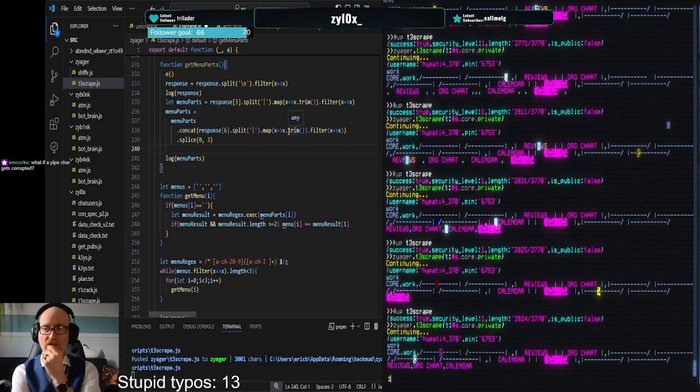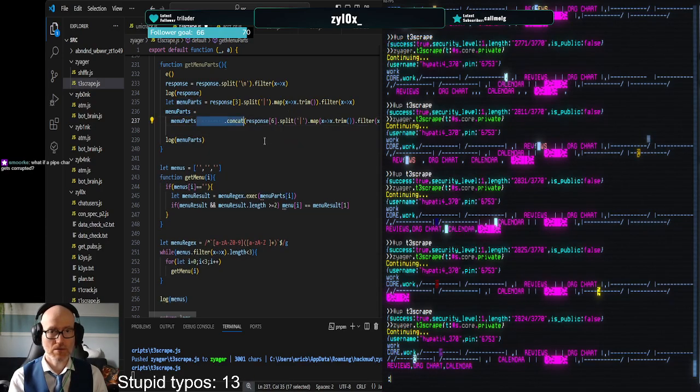I think we have to run this function until we get exactly 4 results. So we don't do the splicing yet. We do get menu parts until we get exactly 4 results.